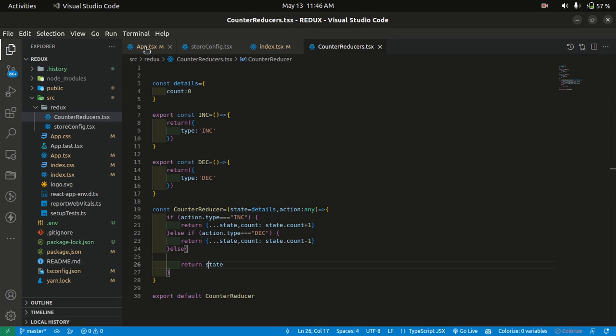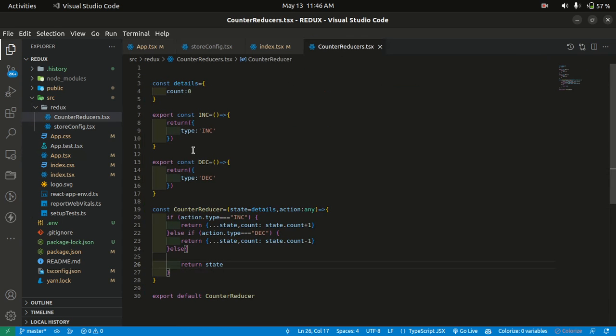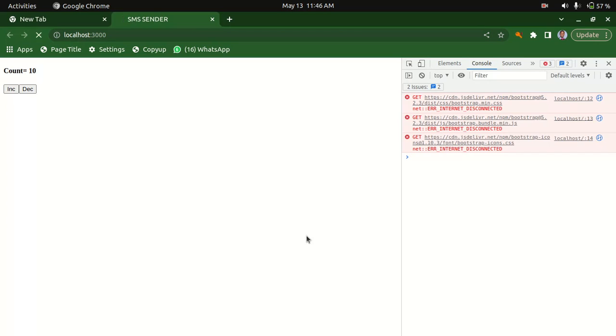Okay, let me check our decrement, const dispatch. That could be the issue: if action.type is equal to decrement, return counter state. Okay, let's try to refresh and see. Okay, it is working perfectly. I think I had to refresh before. So it is working now.